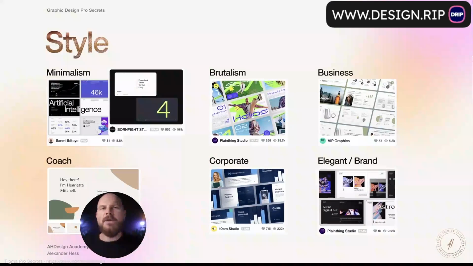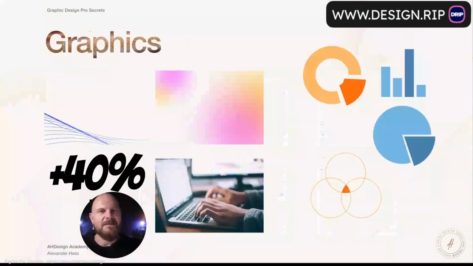Everything is done. Now we can add some additional infographics, and we can define the style of the presentation. And the style can be completely different. Maybe we'll add lots of different images. Maybe we'll add really bold lines if we want to go brutal. Maybe we just decide to go corporate, and in this case we'll define our color palette a little differently, and it will be really mild, and in most cases it will be blue. Okay? Once we define the style, it's time to create some infographics.